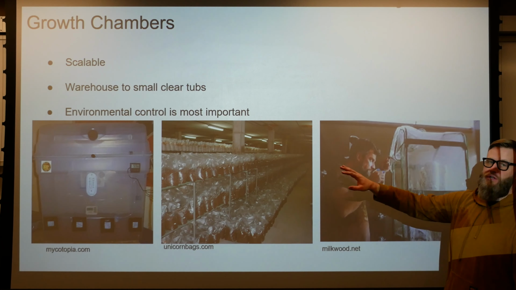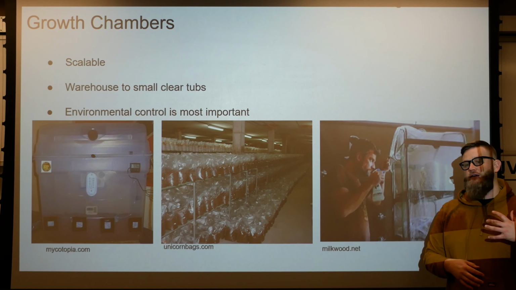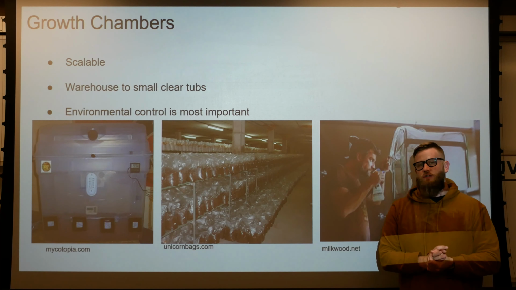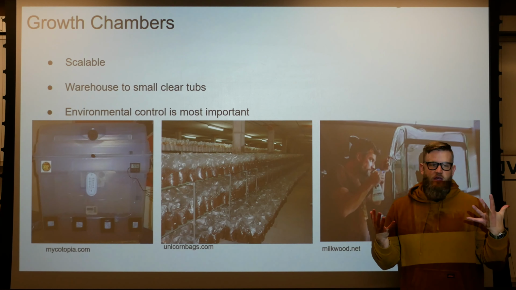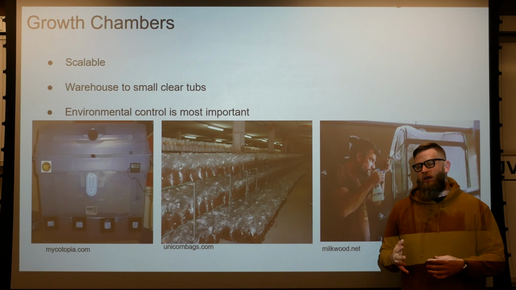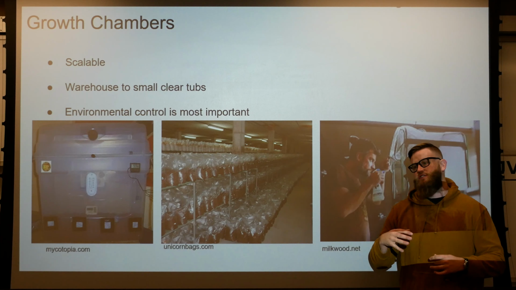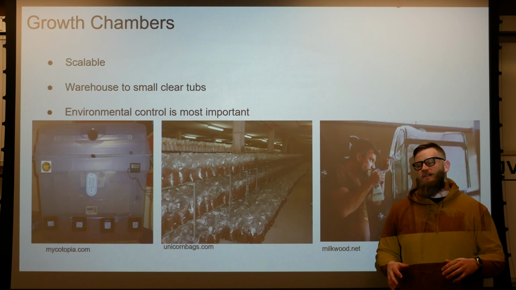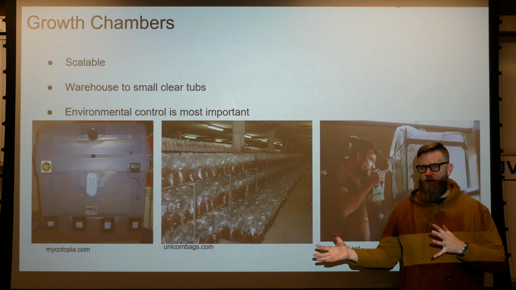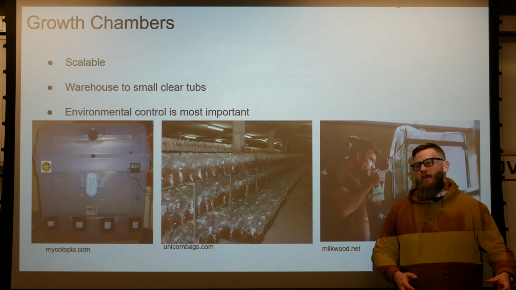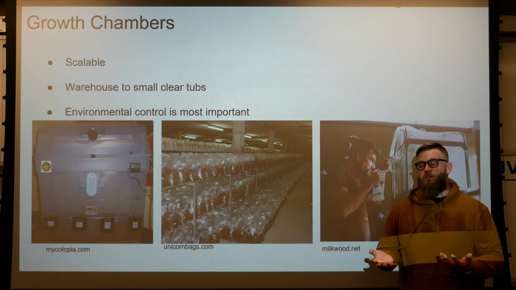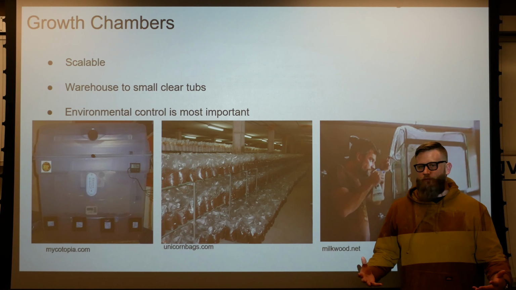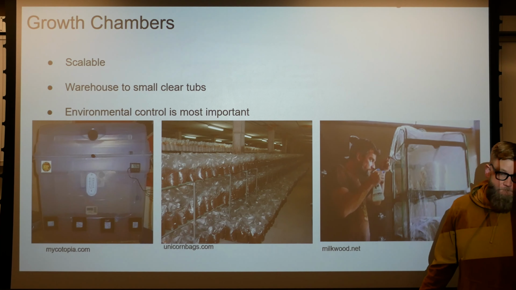The point is being able to control the environment so you have the humidity correctly and those CO2 levels right is the way that you can consistently produce mushrooms. It's one thing to grow some mushrooms and say, hey, look, I grew some mushrooms. It's another thing to say, I grew 40 pounds every single week. I harvested them either Friday night or Saturday morning, usually Saturday morning right before the farmer's market. And I took, I would say, between 20 and 40 pounds depending on the previous 2 weeks' demand. And I produced those every single week. And I wasn't super high tech at all. So it's possible. It's just following some of these steps I'll talk about.